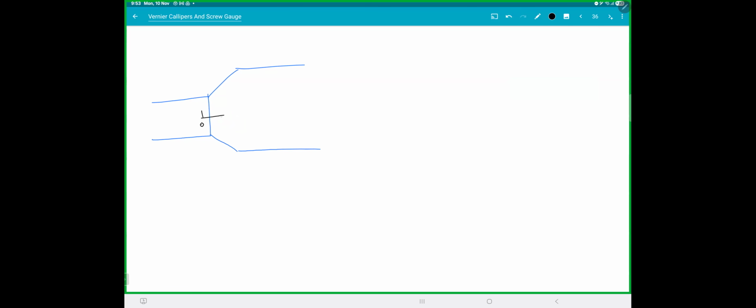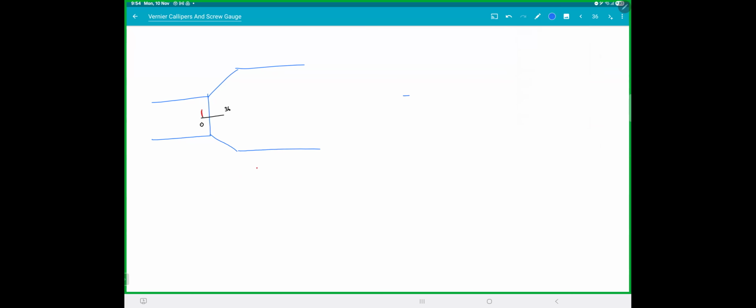You will see the 0 is out, and let's say this is 36. Means you can see 0, you can't see the next division, but 36 is there. What is the meaning of this? Even though there is no object, you are showing 36 divisions more. Making sense? Even though there is no object, you are supposed to be 0, but you're showing 36 divisions. That means in the final answer, you subtract 36 divisions. This is called positive error and the correction is negative.